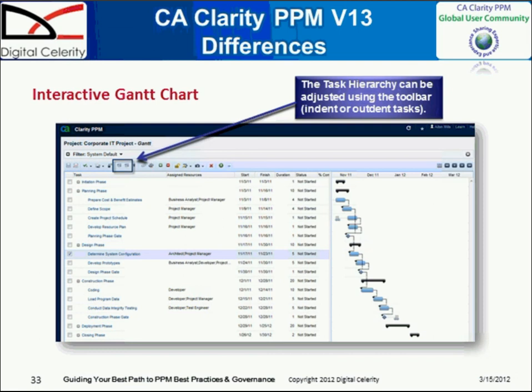So Clarity version 13 definitely supports MSP 2010. Does it also work with previous versions of MSP or Microsoft Project? We'd have to refer to the release notes for that one too. Yeah, we'll leave that there. Does adding a resource directly to the project without going to the team tab create allocation records and data? Yes, it does.